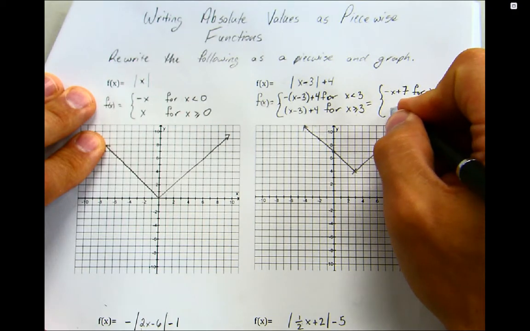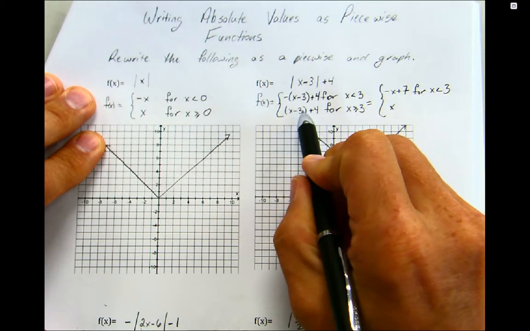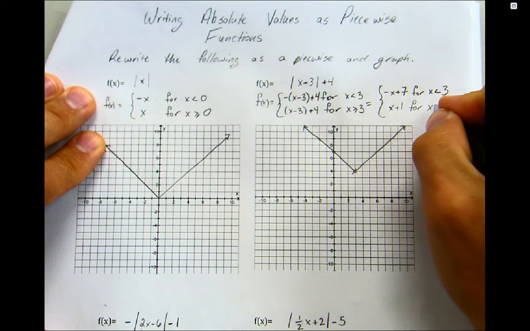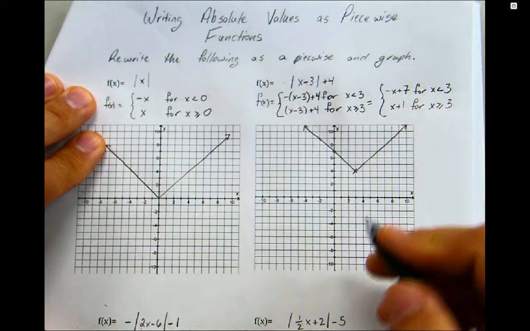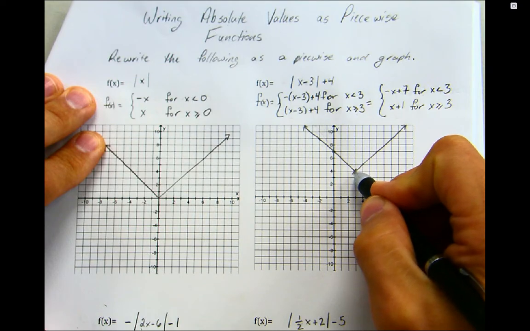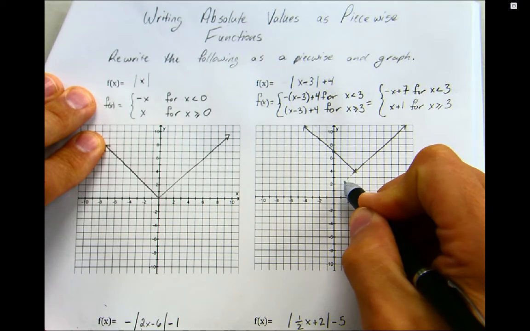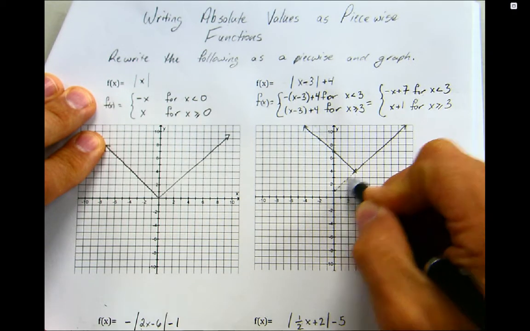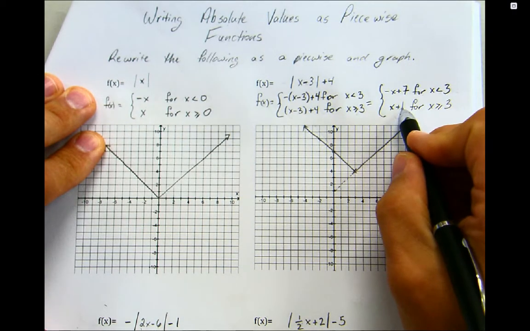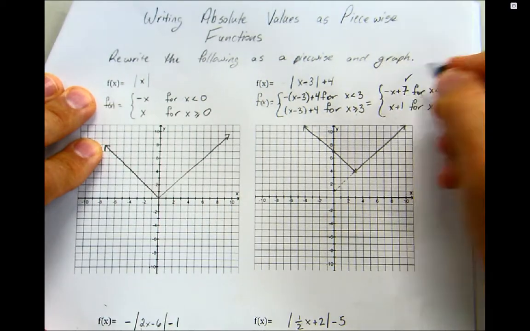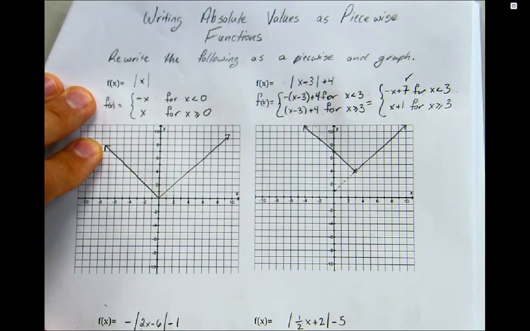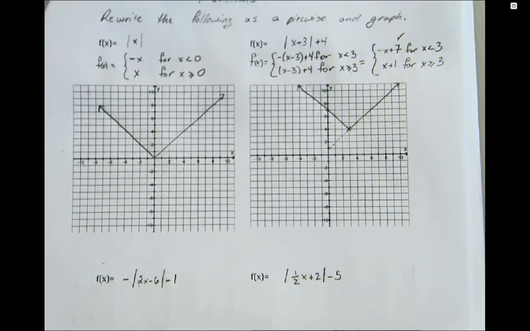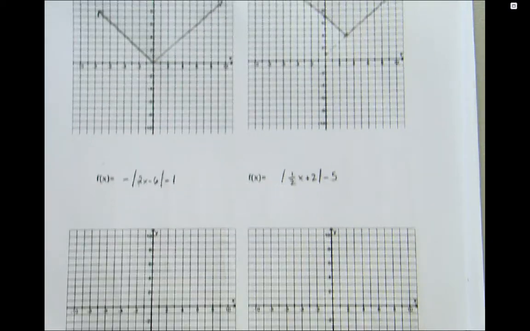And on the second one, it's going to give me x minus 3 plus 4, which just gives me x plus 1 for x greater than or equal to 3. And I think everybody can see, I don't want to see this on my piecewise function because it splits off at the 3. But if I continued this little part of the piecewise for this line, it would take me to a y-intercept of plus 1. So I know that this is the true piecewise function of this absolute value. I can't do much more with those for you except make the transformations a little bit more difficult. So here's a couple to try.